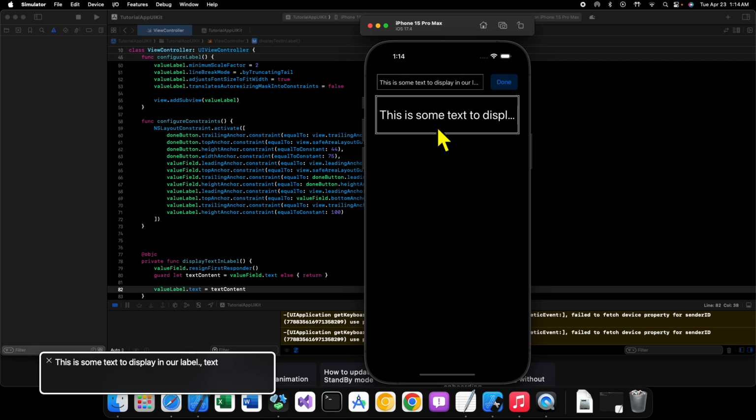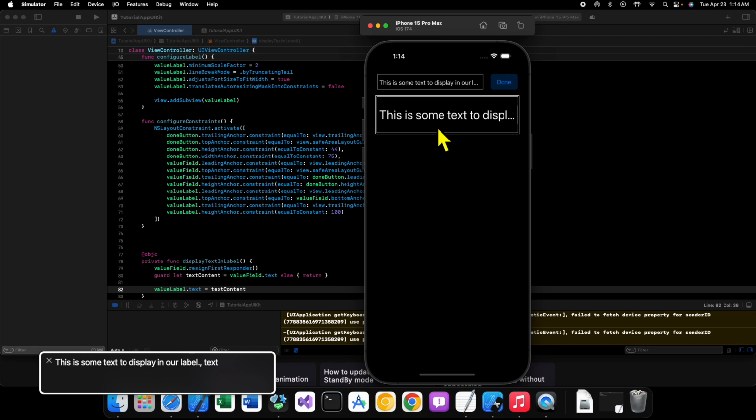So that is really the basics of a text field, how we can retrieve the text from the text field, and how we can tell the text field to stop editing and resign its first responder status, allowing us to dismiss the keyboard.